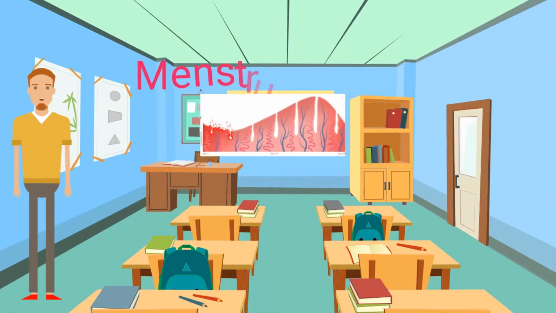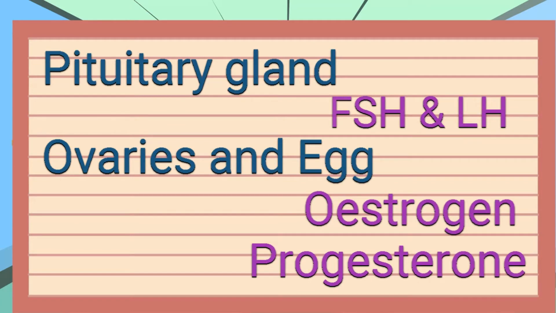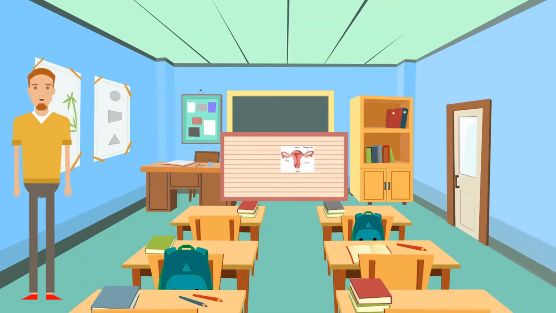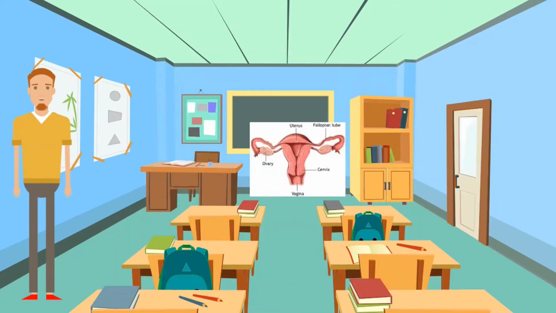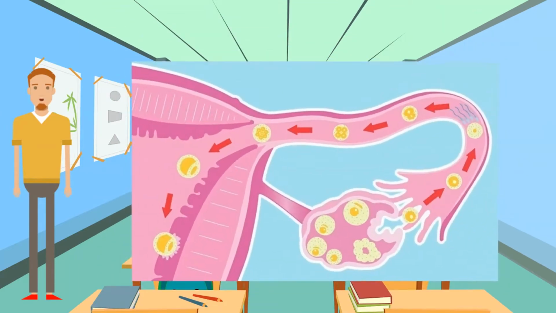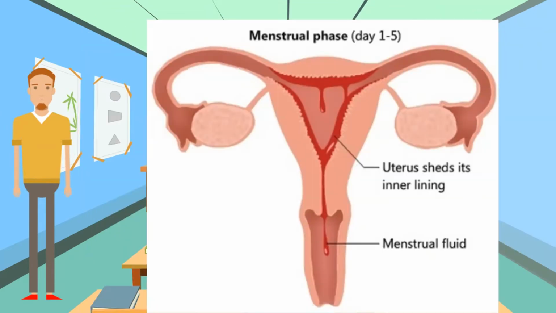Today we are looking at the menstrual cycle. We will look at the 4 hormones that control the cycle. We will look at the changing in the thickness of the endometrium, the lining of the uterus, and we will also look at both A, a successful implantation, and B, no implantation at all.